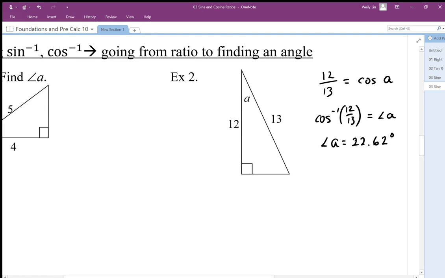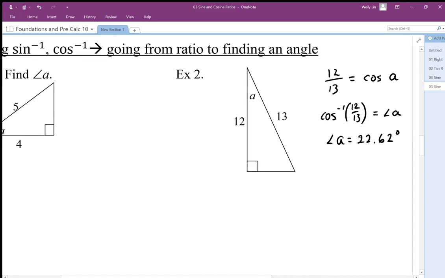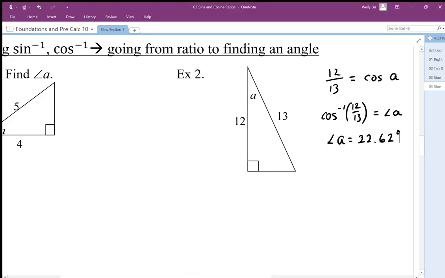If my shape is given by the ratio of 12 to 13, the angle looks to be about 22.62 degrees. That seems about right. So again, we need to make sure that we understand that we are going from the ratio description of the shape to the angle description of the shape. Every time we need to translate between the two, we need our calculator to help us do this. It's important to know that we use our cosine when we start with angle and end with ratio. We use the inverse when we start with ratio and end with angle.